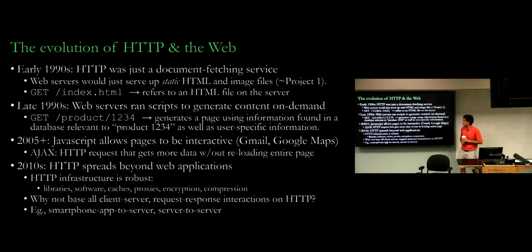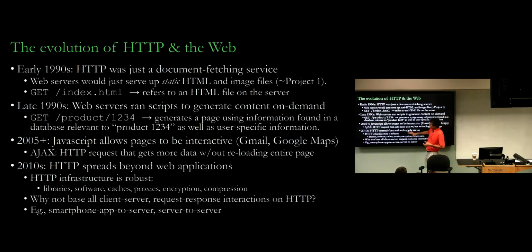Later on, like around 2005, Web 2.0 came around, meaning that JavaScript became popular to allow pages to be interactive. So Gmail and Google Maps were really the first big Web 2.0 applications. And what I mean by that is that these were web pages that did not just load once, but you loaded the page, and then as you did things on the page, more data would be fetched to change the page accordingly. Like as you moved around the map or scrolled to different messages in the application, the new data would be fetched, and the browser's rendering would change without having to load a new page from scratch. It would be incrementally updated.